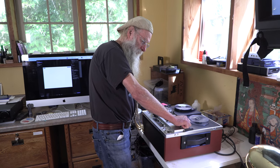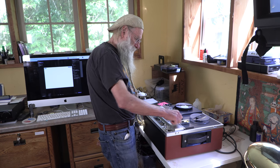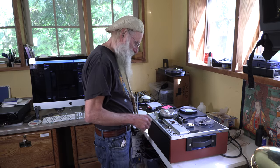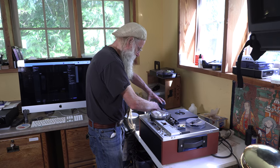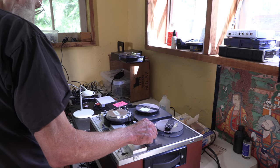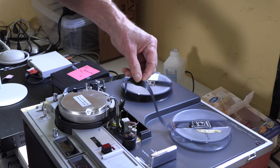Hi, my name is Dean Evenson, and I'm going to share a little bit of what the process is that we go through to transfer very old videotapes into hard drives. These videotapes we're working with come from the early 70s and late 60s, and they were reel-to-reel video machines.